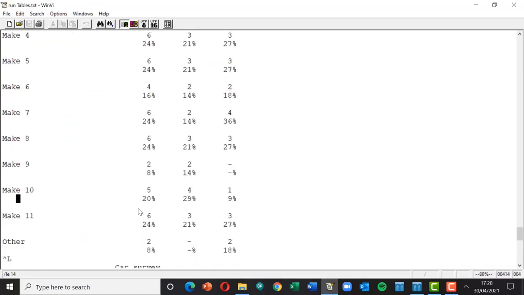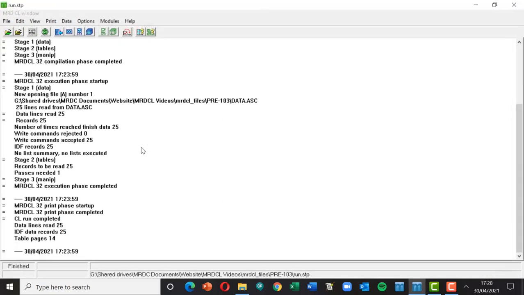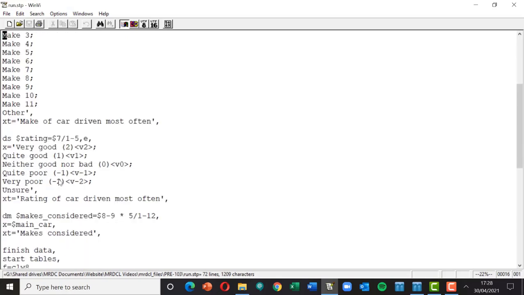But of course, what's nice about this is, if we added some more brands or some more makes in, it would automatically add in the extra rows, sum them for me, and reflect in the base exactly what I want. So some really nice powerful tools in there for automation.